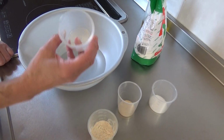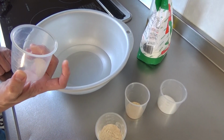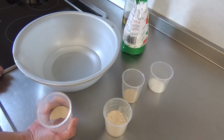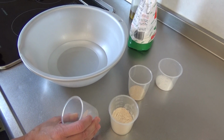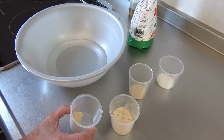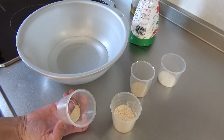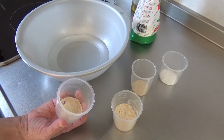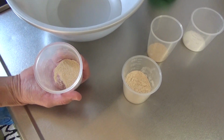And I have half a teaspoon of yeast. Now I'm going a little bit higher on the yeast because we want a lot more activity when you're baking in a home oven, because this is not a Neapolitan dough. It's not going to get the same quick oven spring as it would in a wood-fired oven. So don't be afraid of using more yeast. This is actually a lot of yeast for this much pizza dough. I don't even use this much for 7 kilos worth of pizza dough when I'm doing an event.